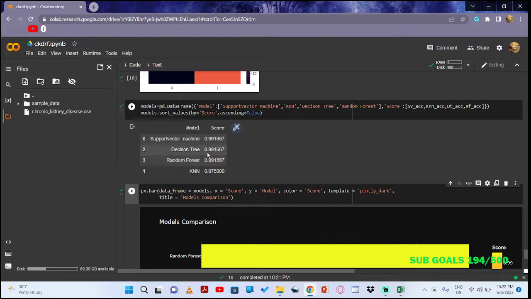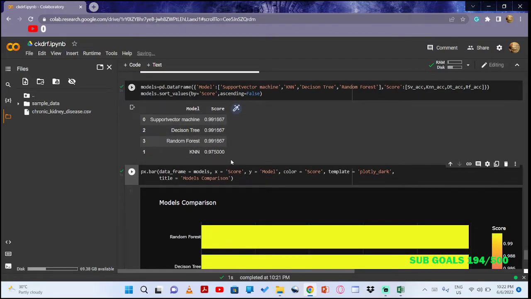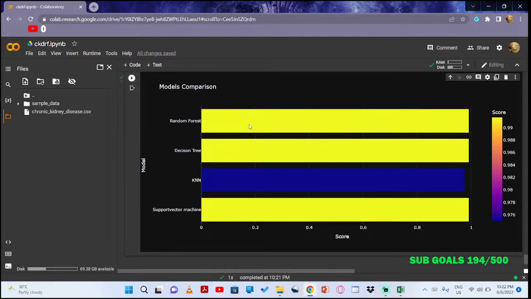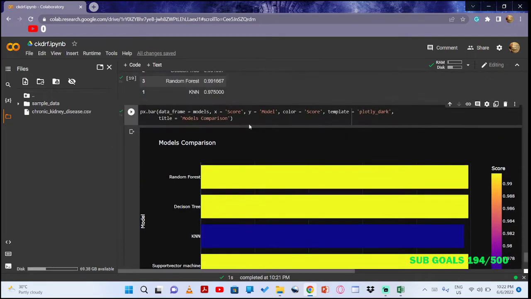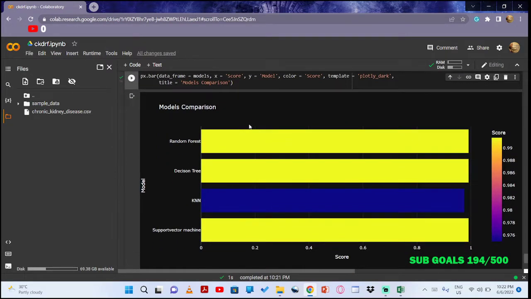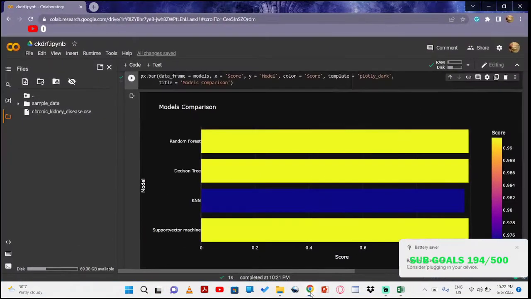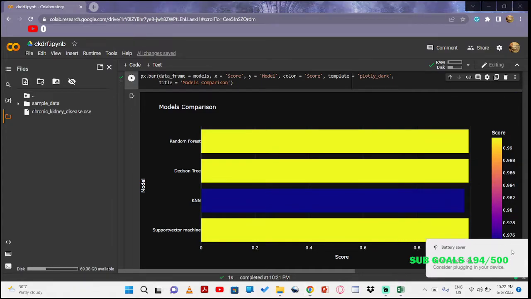But these ranks were temporary actually, because even now, if I upload the same file again and execute it, maybe the result will be different. That's the nature of the algorithms, so we don't get the same thing every time. That's what prediction algorithms are. So after applying, I can come to a conclusion: random forest, decision tree, and support vector all run perfectly. KNN runs with good performance, but it still lags somewhere behind the other three.